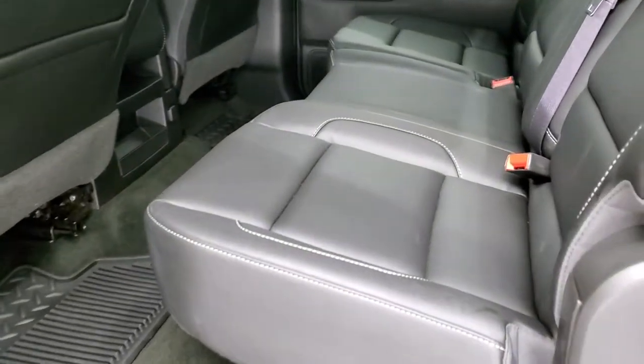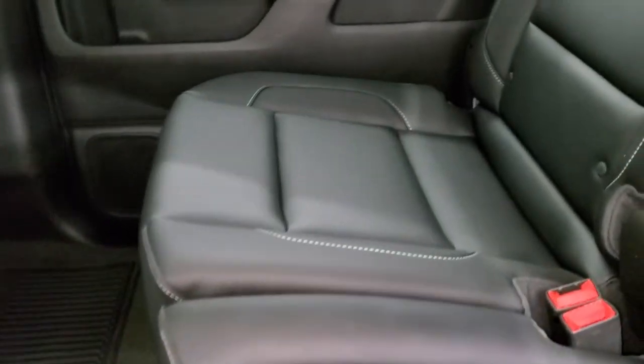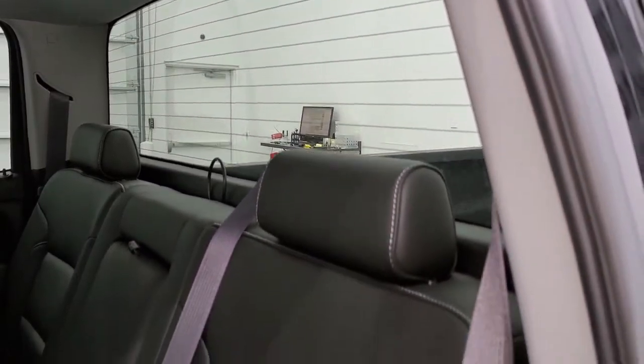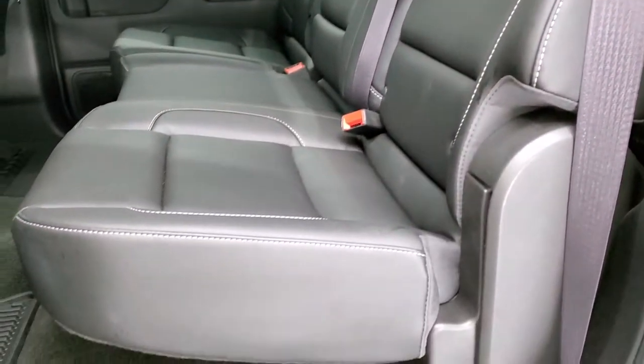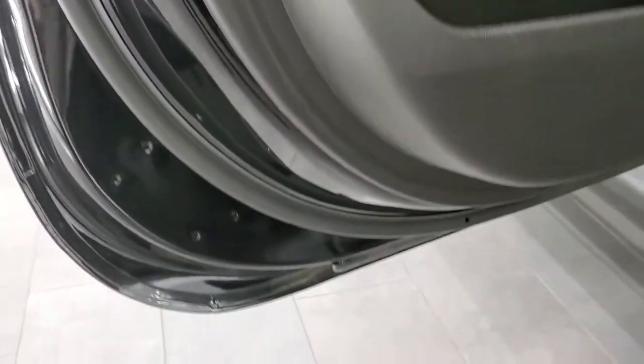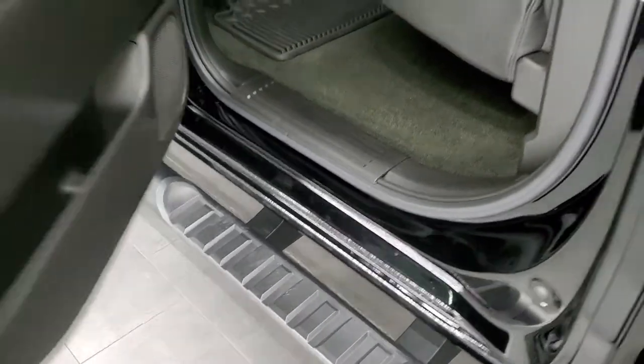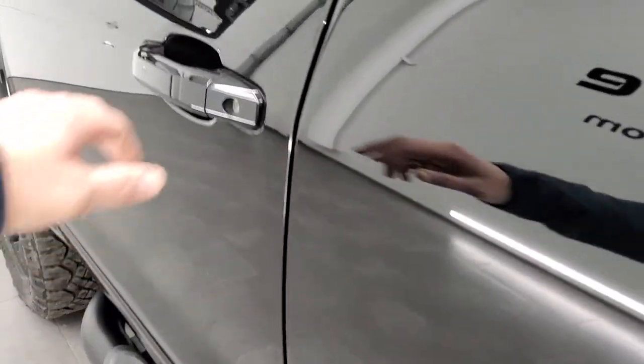The back seats are just as clean as the front seats, no rips or tears back here. It does have the LATCH child safety system for any child car seats you may have. It has a fixed glass rear window with the built-in rear defrost. The seats are in excellent shape, the carpeting is absolutely perfect back here, and you do get the all-weather floor mats back here as well. It has side curtain airbags and the bottoms of the doors all look very, very good on this truck.